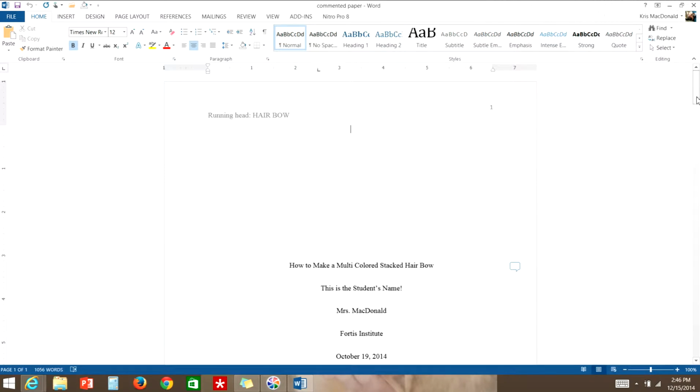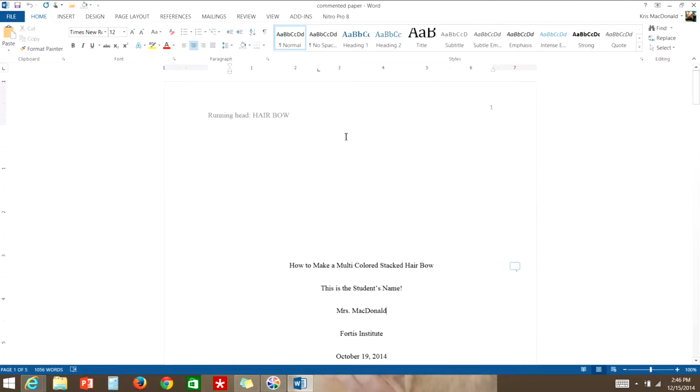Okay, so when you have a bubble, it shows up like this little comment thingy. Now, you can actually look at all of these bubbles and what all these bubbles say all at once, or you can click on them individually. So if I click on this, there's the comment. But as soon as I click off it, it goes away.